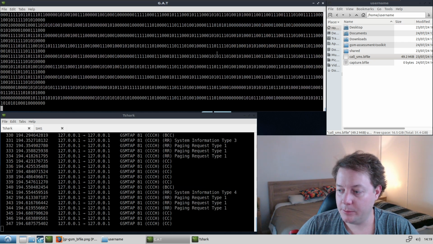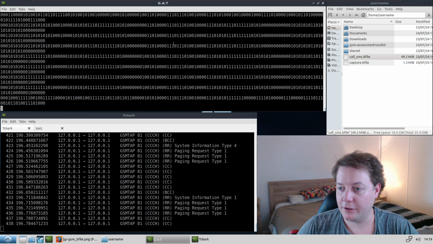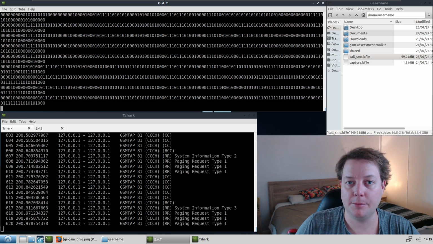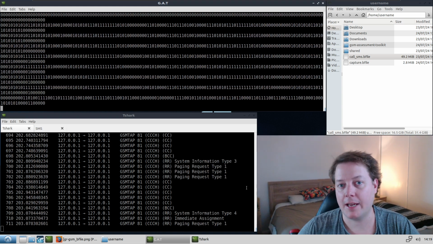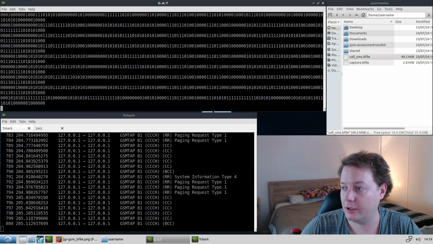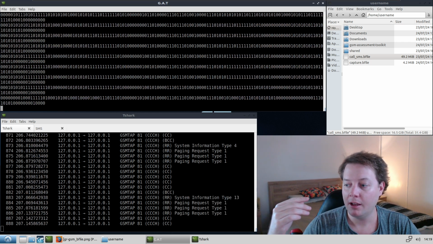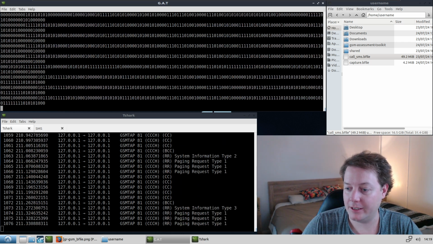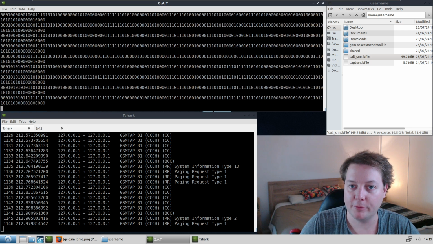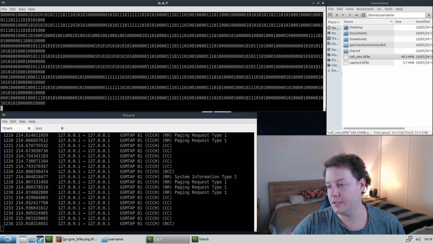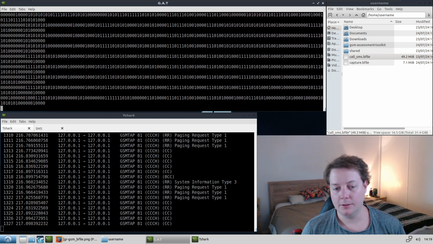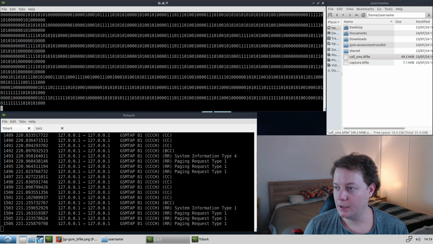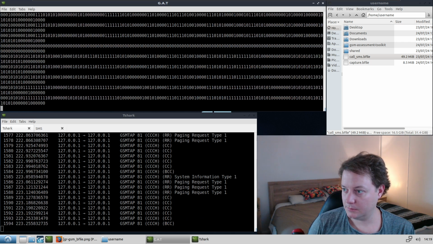So can anybody figure out what's so cool about this? When you capture with GR-GSM capture, you don't even know anything's happening aside from seeing a file in your home directory grow larger. GAT is actually printing the raw GSM bursts, and it's decoding them for us while it's capturing. I just think that's really cool. So I'm just going to leave that run for a while. I'm going to take a drink, and we'll capture some data.